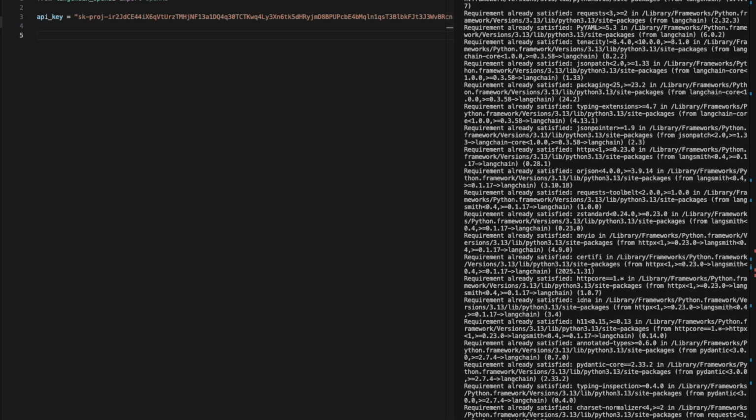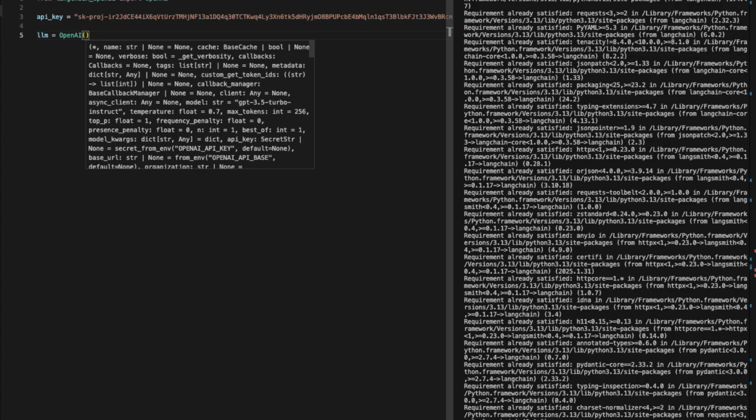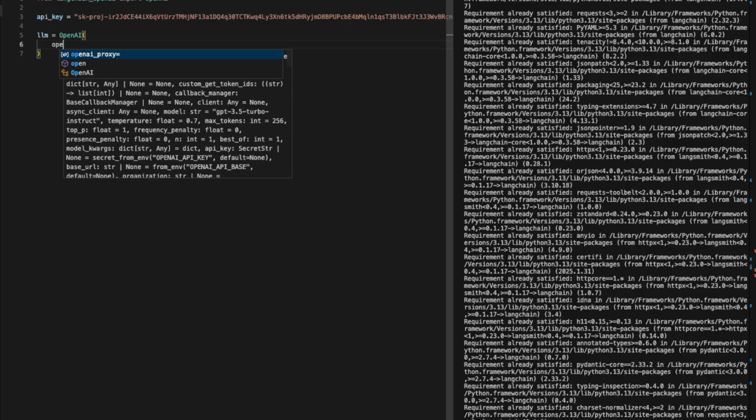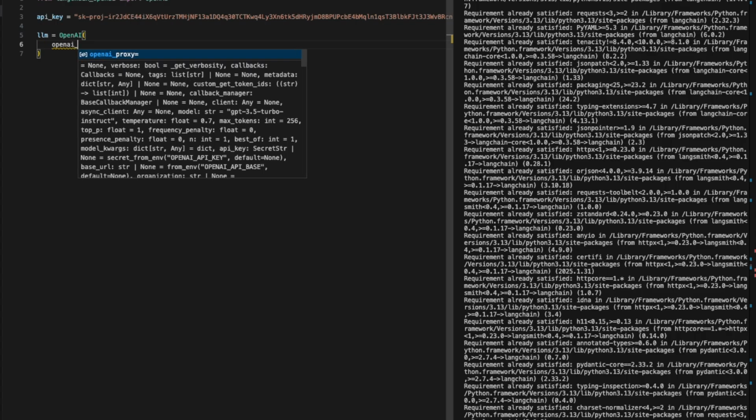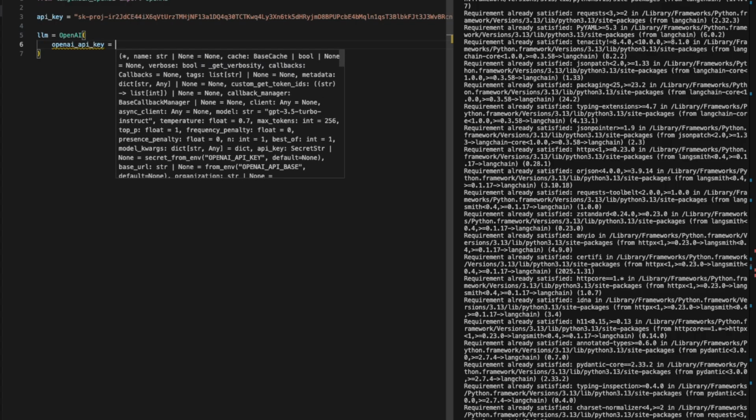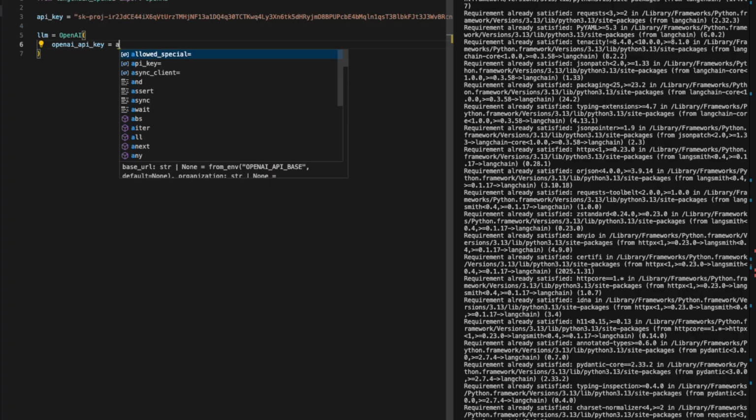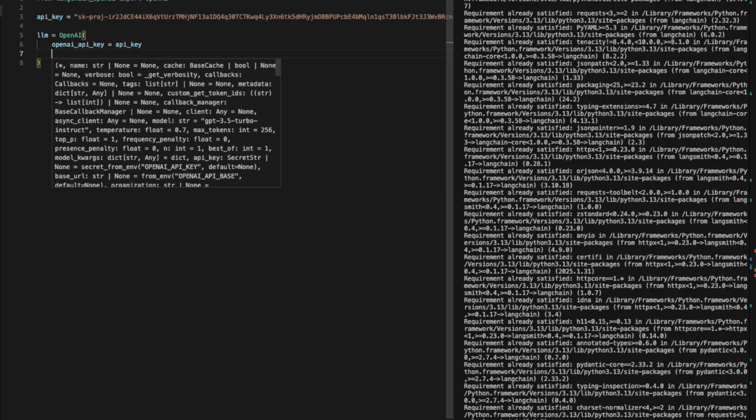Before that, we have to get an object created for a LLM. So what I'll do is I'll use OpenAI to just create a LLM object. So I'll just set OpenAI API key to my API key. Yeah, so we have set our API key.